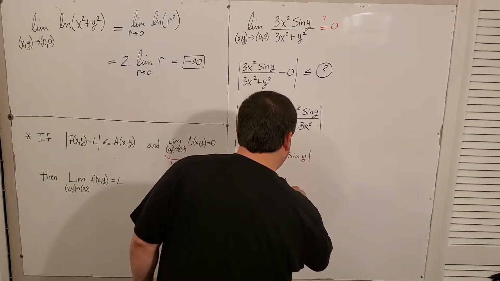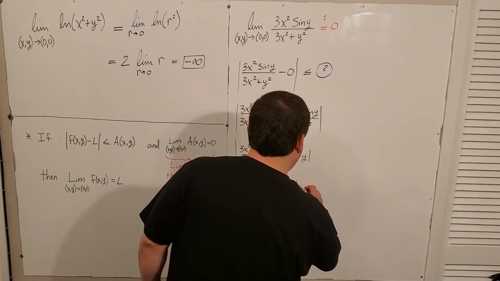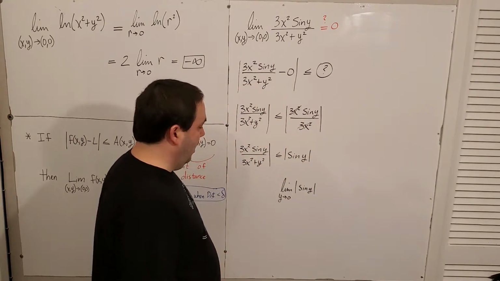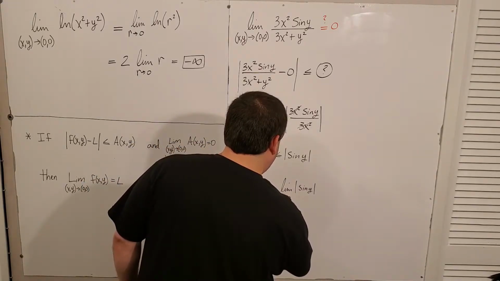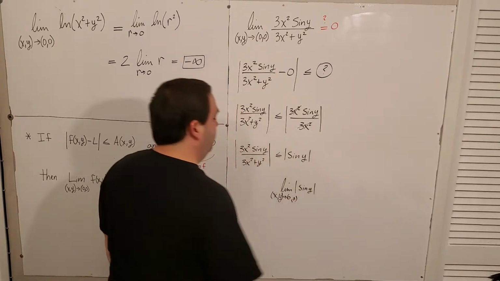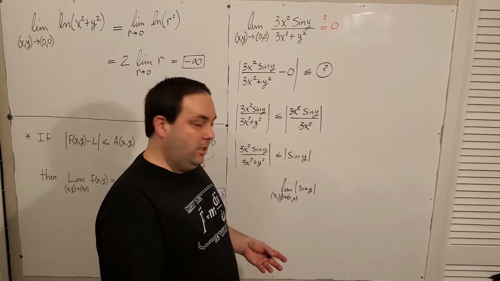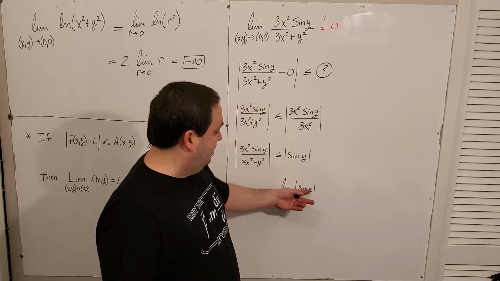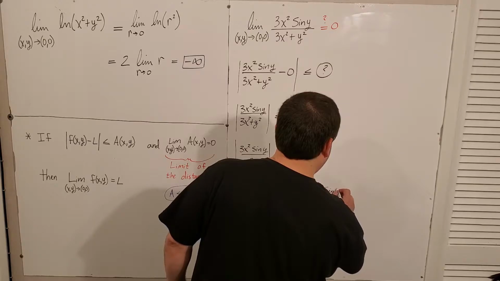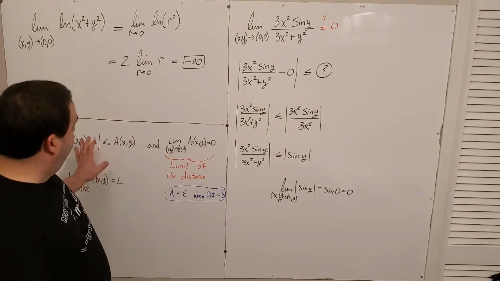The limit as y goes to 0 of the absolute value of sine y. Now I could actually say xy, but I don't need to, right? Well, just for formality, I'll go ahead and say it. As xy goes to 0, 0, right? Of this, well, that's just a quick plug-in now. I'm back to my limit laws again. The limit as y goes to 0 of sine y is sine of 0, which is 0. So I've proven this part.